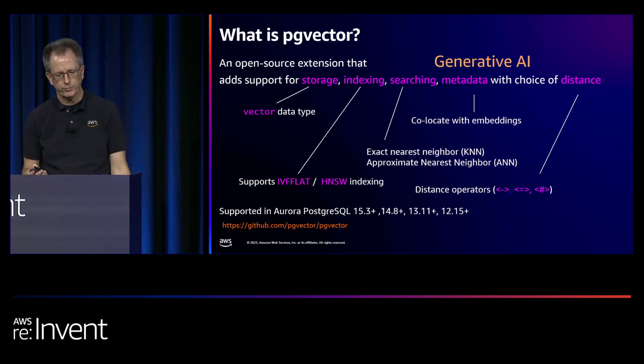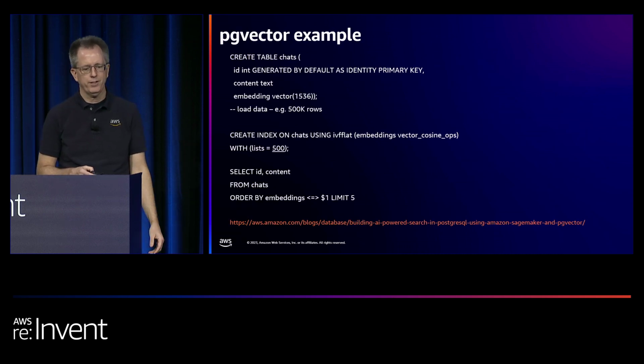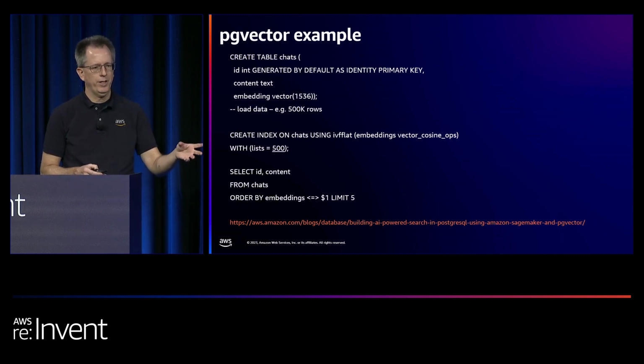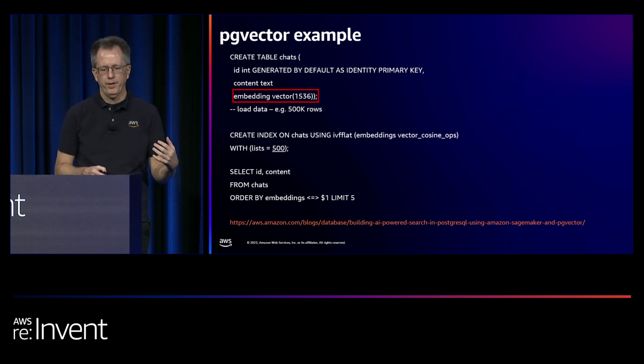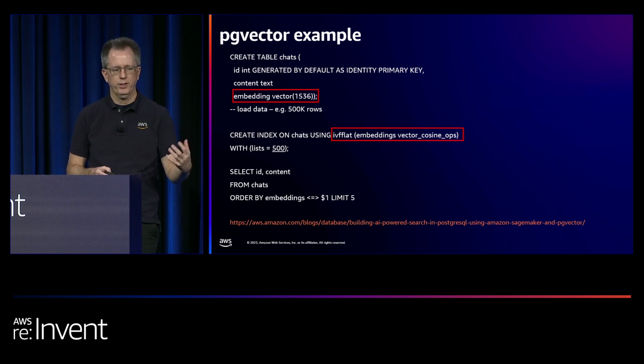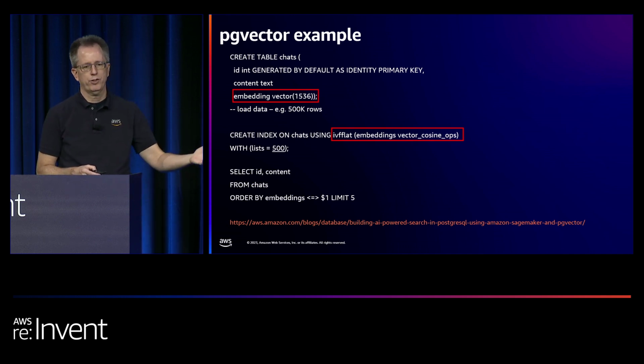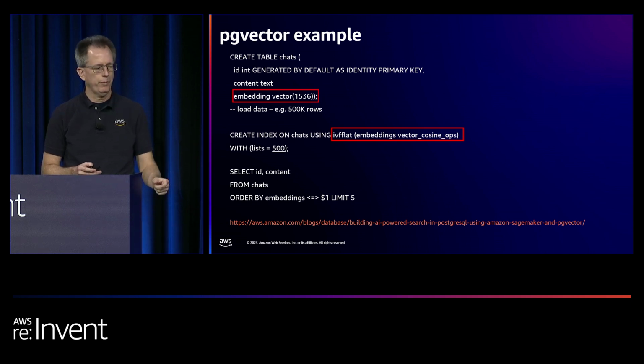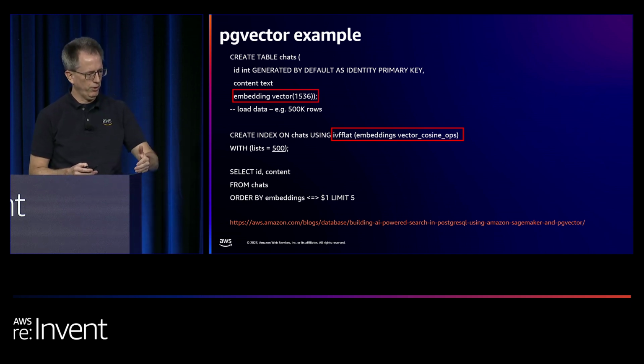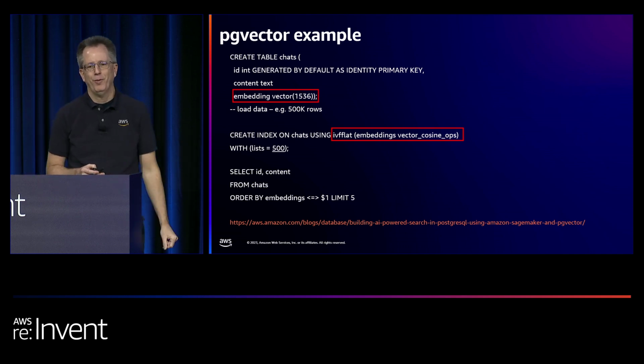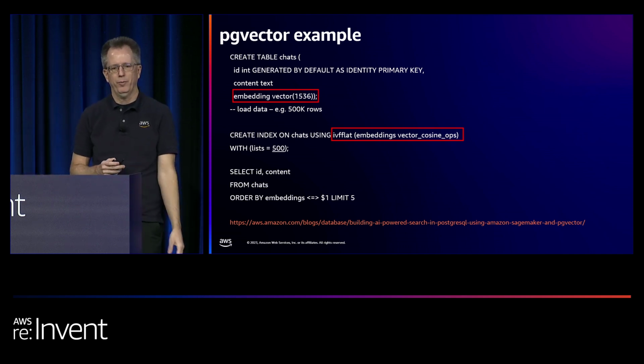Now, how this works in practice is you can do a create table, and the main difference is you can see this little line that says embeddings vector. So that allows you to put the vector in storage. And then this is the index that you can create on it. And then you can use your regular selects to find the right items, right? So this is super powerful. There's a great blog with a very, very long name that has a lot more details about how to use this in a practical application.